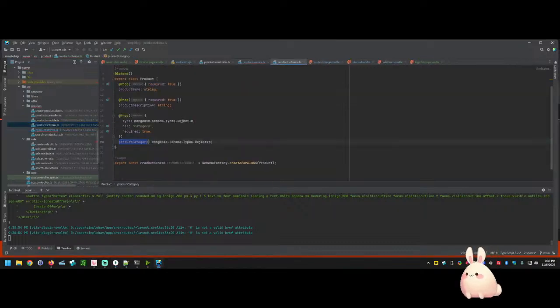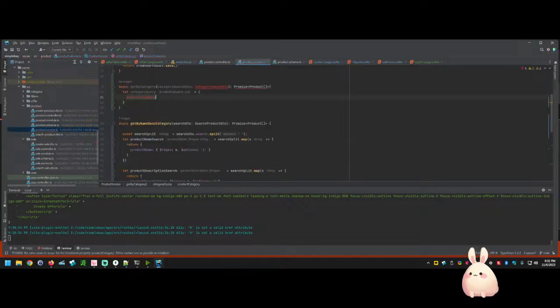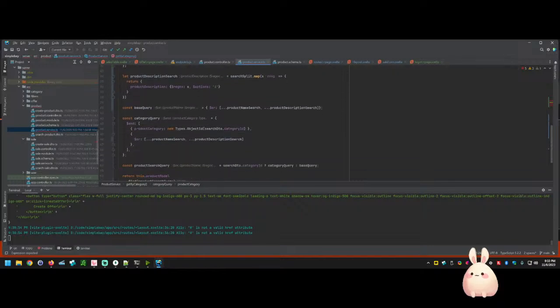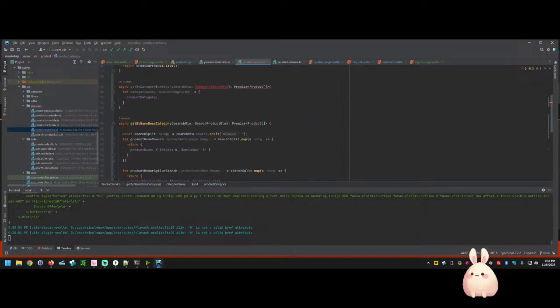So for each product schema, you're going to have a product category, which is going to be equal to a Mongo ID. So we can say product category is equal to the new type of a category search DTO, and it's going to be the category ID.